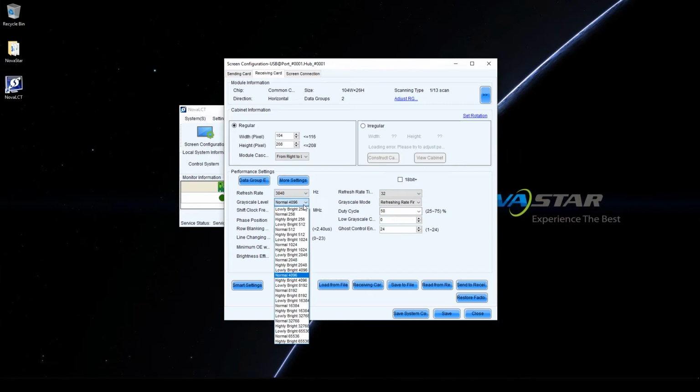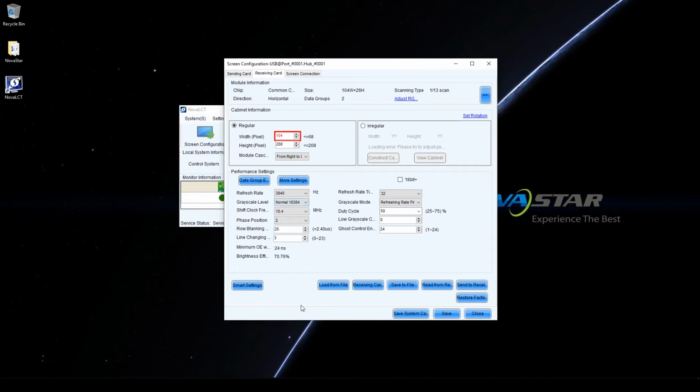Adjust grayscale level to the value required by the customer. For example, normal 16384 refers to a 14-bit grayscale, and normal 32768 refers to a 15-bit grayscale.